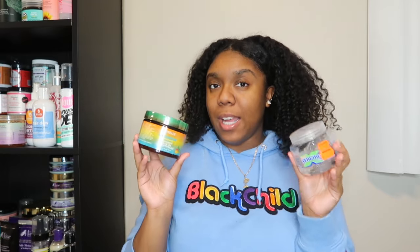So being that this is day 5 here, I won't say that my hair is necessarily dry, but my hair absolutely could use some moisture for sure. But I also do think that that is a part of the combination. You guys can't really see it on camera, and honestly, sometimes even when I'm in the bathroom, I can't see it. But this combo did flake a little bit. It did flake ever so slightly.